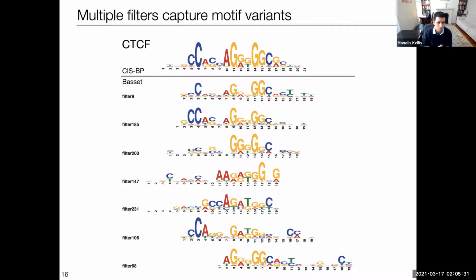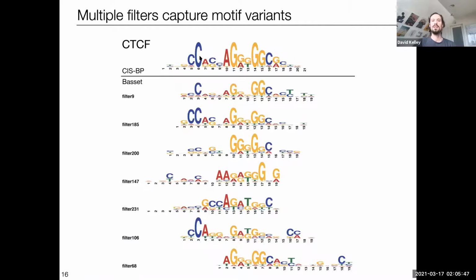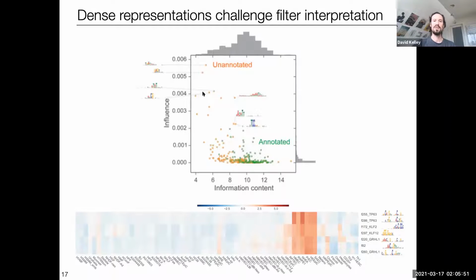So I tried to do an analysis that bears out this challenge. I took every filter, and in the scatter plot here, these are all filters. You can see some of them colored. On the x-axis, it's the information content of the filter. CTCF has very high information content, so it would be over here. But some of these have very low information content. This one just recognizes a CG, really, so that's low.